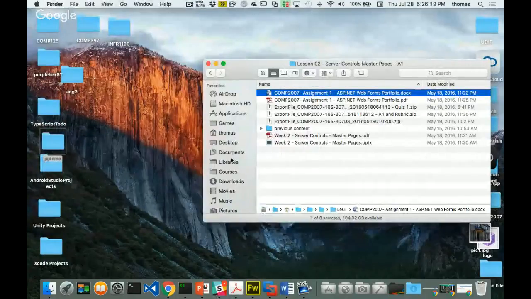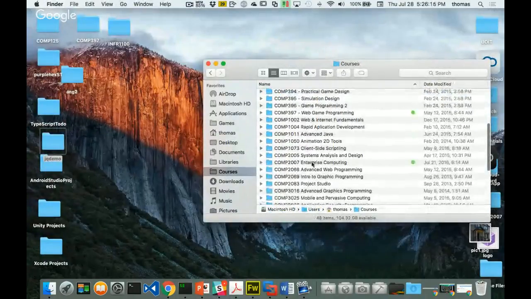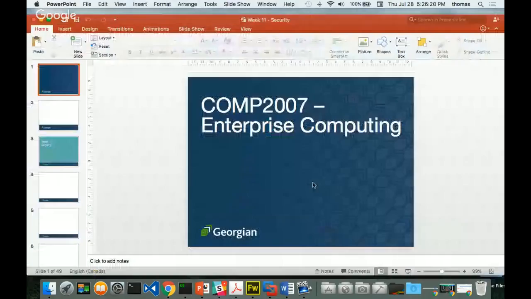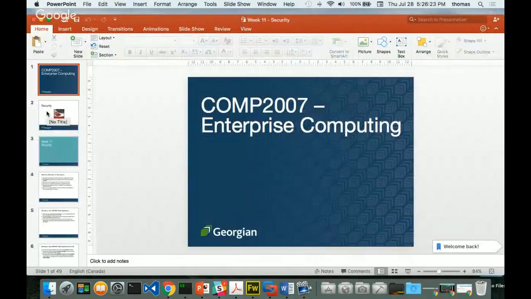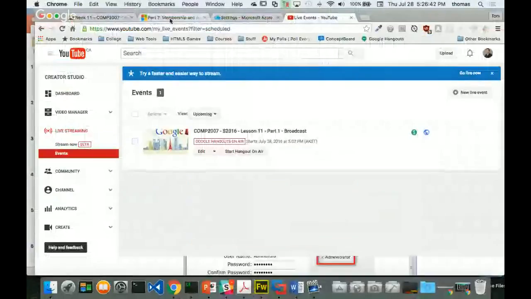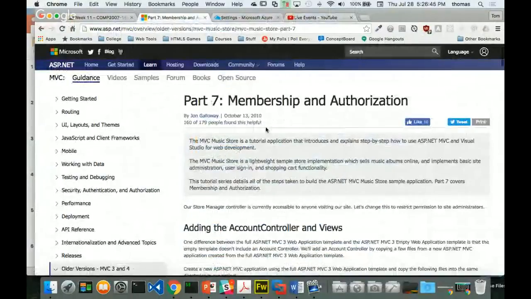Let's go to site security. I put this one up. We're talking about site security this week. Part of what we're going to be discussing today is how we continue with what we're doing with John Galloway's walkthrough. I'm going to stop debugging for a second and close this off. The problem with John Galloway's walkthrough from his MVC Music Store, and I'm going to pull this up here, is that it's using membership, right? We're not using membership here. We're using Identity, which is the new version of our security for MVC 5.